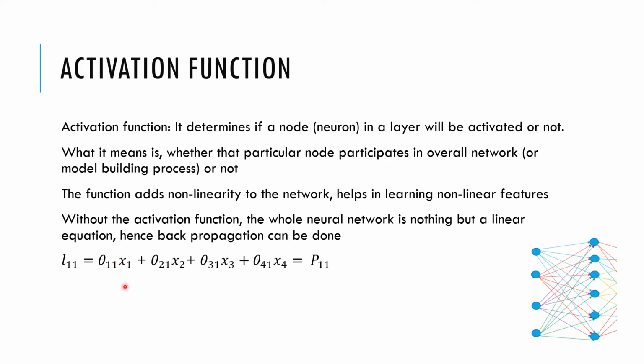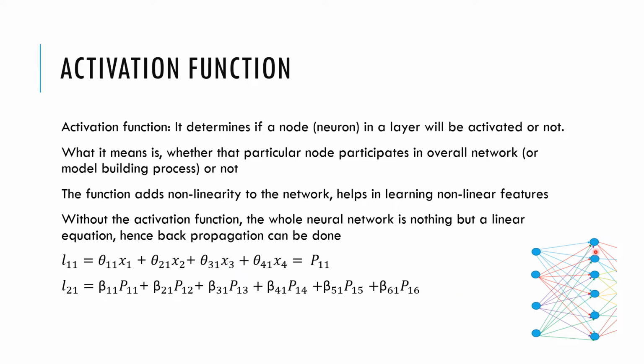So let's say in our example which we saw in the previous videos. So this is the L1, right? So this is basically the equation for this node, right? For all these data points, when they get multiplied with their respective coefficients and then get added, this is what we get, a linear equation. Then when we have the sigmoid function, which is the activation function we used in the previous videos, this thing gets fed to the sigmoid function and we get an activation value, the predictive probability value, which is p11. But if we get rid of that activation function, then this p11 gets reduced to this linear equation, nothing else.